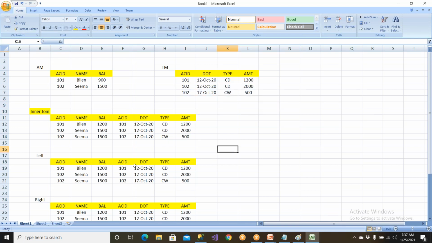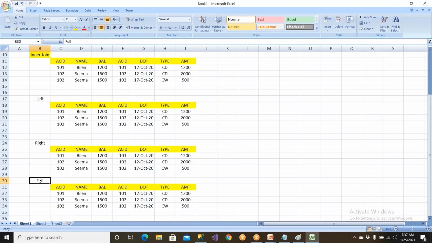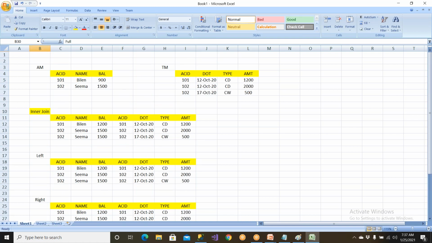If there is no unmatched data, inner join, left, right, full, everything will show only matched data. Okay, that's what you need to understand. It always depends upon the data that you have. If you have matched data plus unmatched data, then you will be able to see this clearly.